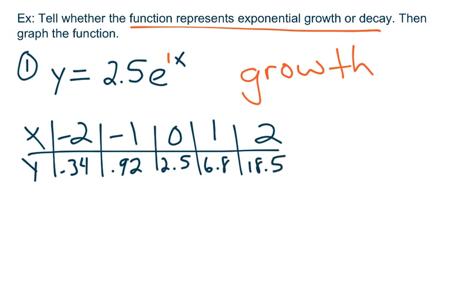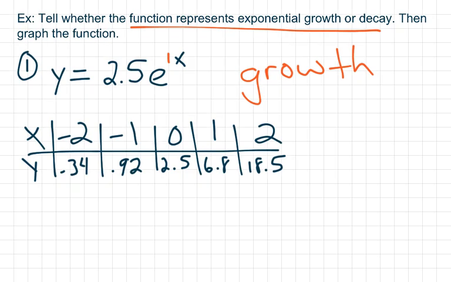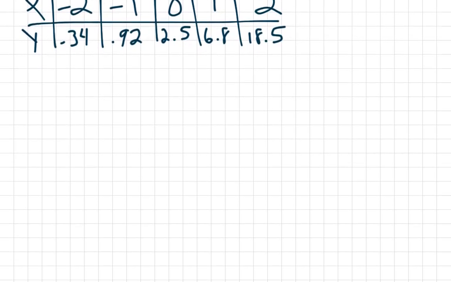18.5. Okay, so once we've got our x y table, let me bring in some graph paper here, and we can go ahead and graph these. I'm not going to graph this one just because it's a rather large number, but the rest of these, I could get that. This is not negative 34, that's 0.34, so that's bad handwriting. 0.34, it doesn't look much better, but we'll go with it.